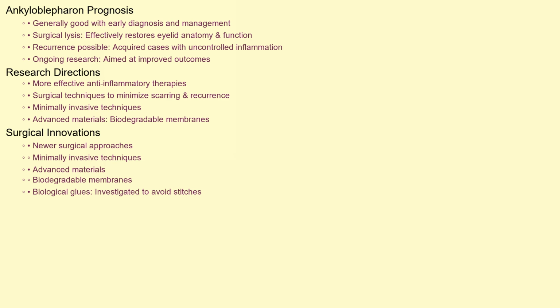Ongoing research is focusing on developing more effective anti-inflammatory therapies and surgical techniques to minimize scarring and prevent recurrence. Newer surgical approaches utilizing minimally invasive techniques and advanced materials like biodegradable membranes are also being explored to improve outcomes. In some instances, the use of biological glues is currently being investigated to avoid the need for stitches.